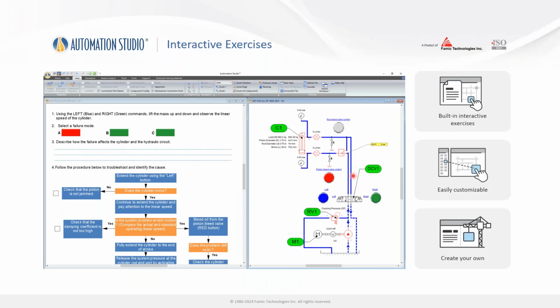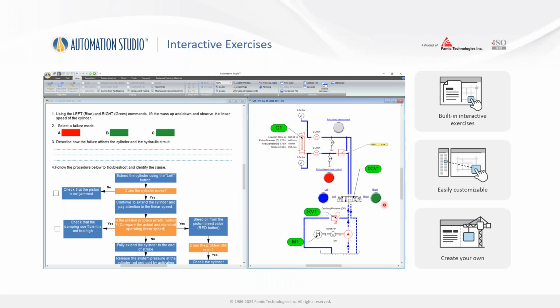Faculties can assign students a task such as to calculate the load acting on the cylinder, the piston diameter of the cylinder, the rod diameter, and the stroke length of the cylinder. Once the student completes these mathematical calculations, he or she can rectify them with the help of Automation Studio software in such fashion.